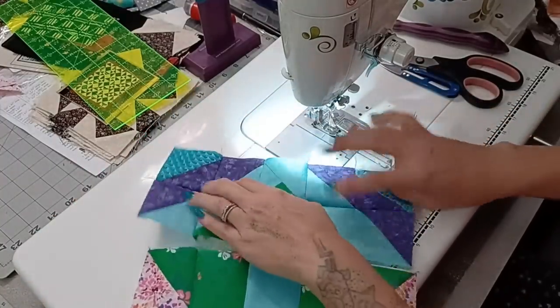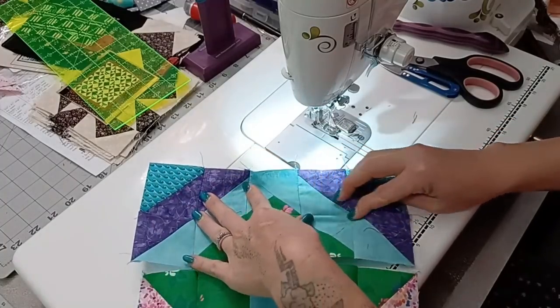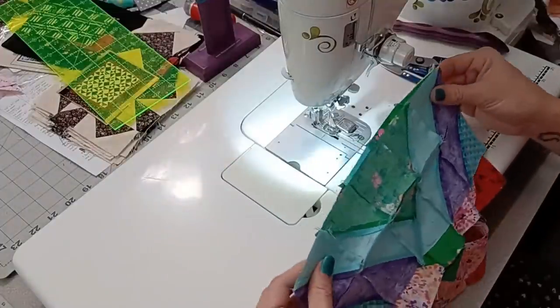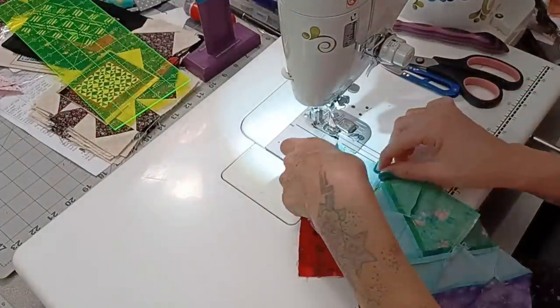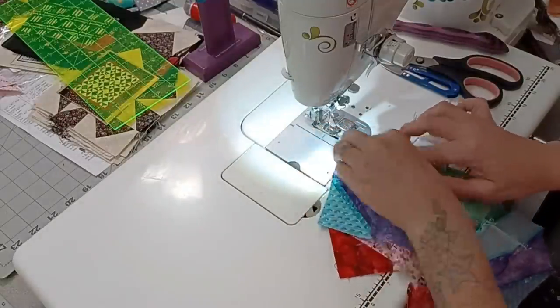I'm just gonna go ahead for now and finger press this towards the left, just like that. And we're going to put these two on top of that, and I'm going to repeat that process till this is done, and then I'm going to press it. But I'm going to put you in fast forward with the music while I do this, and I'll meet you back when the block is finished.